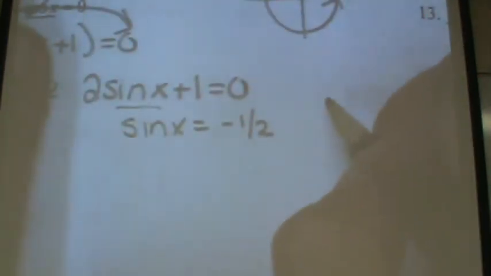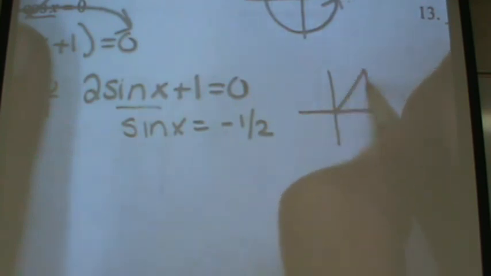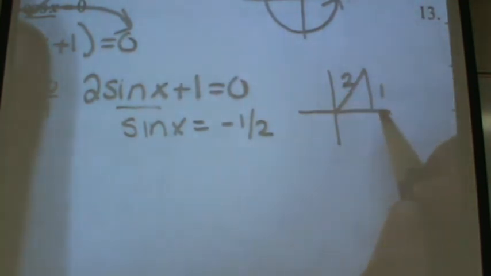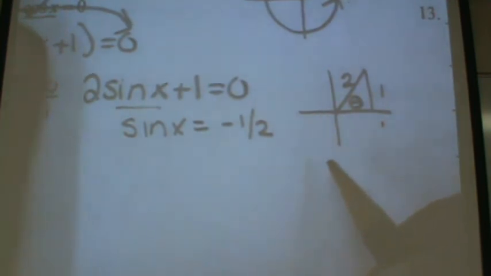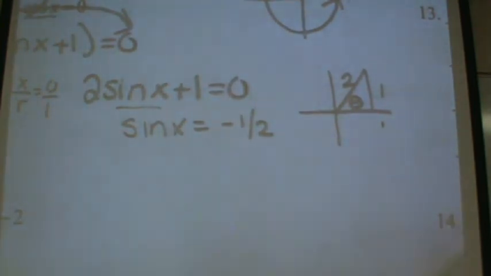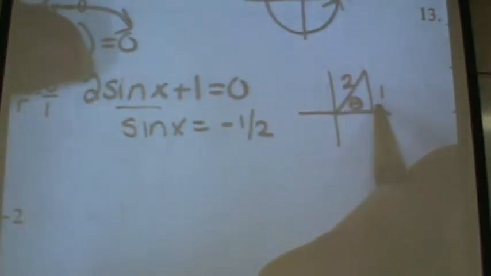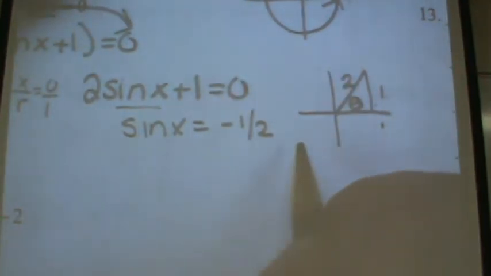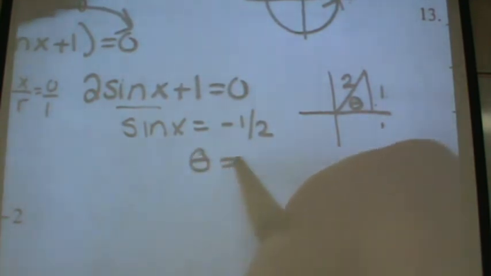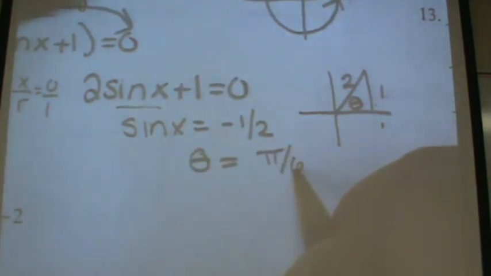Now, I want you to always draw an angle in quadrant 1. Name that 1, that 2. What angle am I? If I were positive, it's not going to be the answer, but it's going to help me to get the 2 correct answers. What angle is this whose side opposite over hypotenuse is 1 to 2? 30. It's a 30 degree, which is pi over 6.